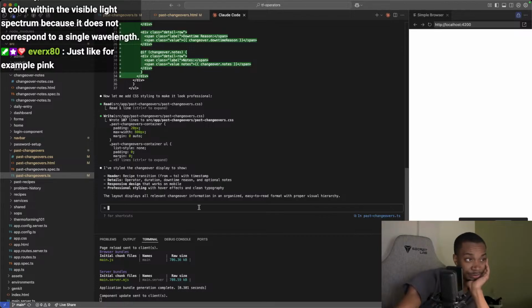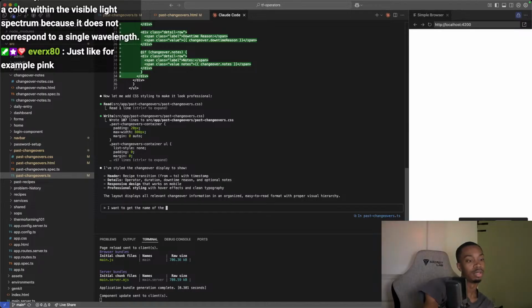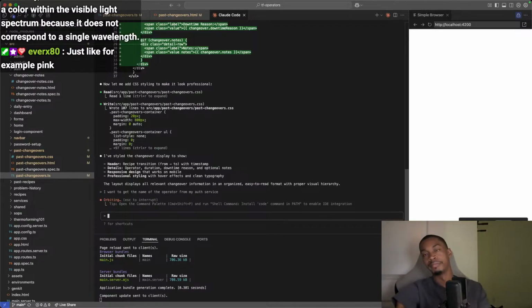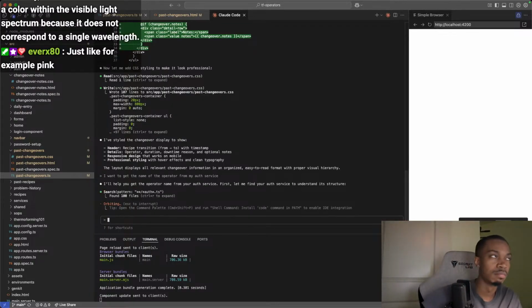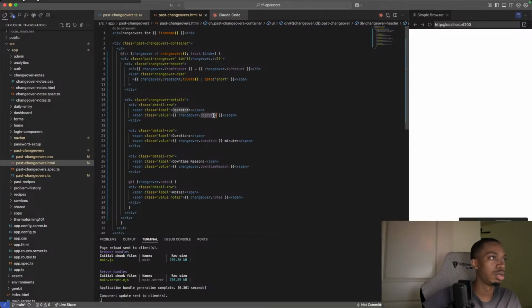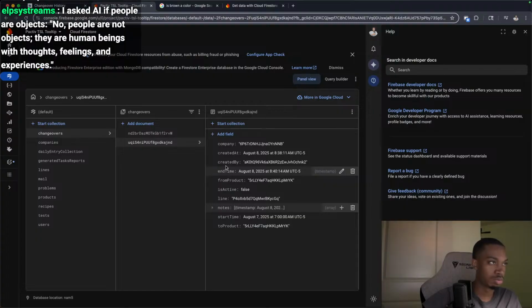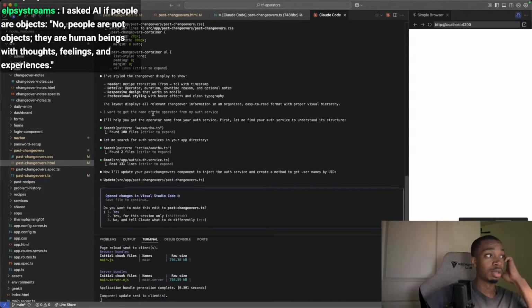This is what I'm gonna do. I want to get the name of the operator from my auth, because I already have this saying dot operator, but this is also a created by.